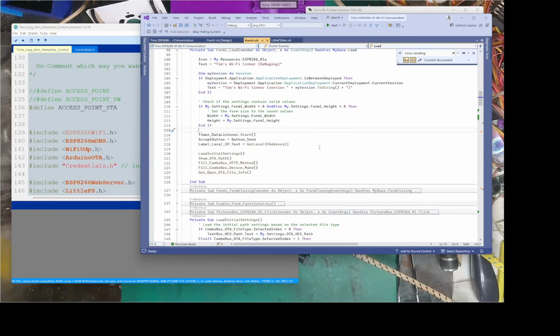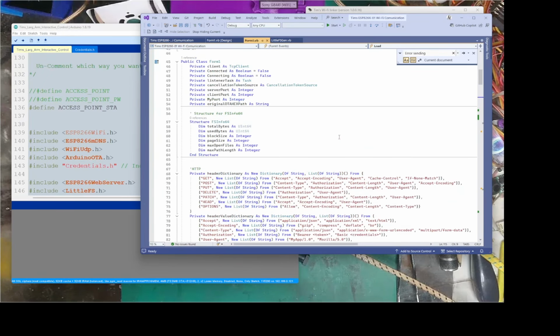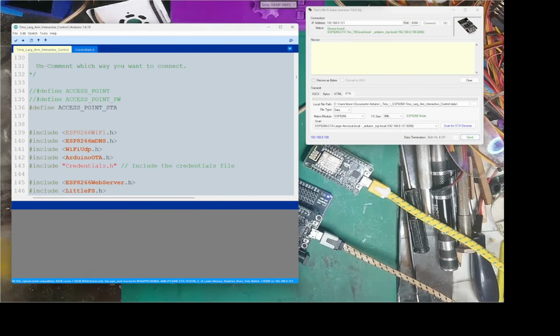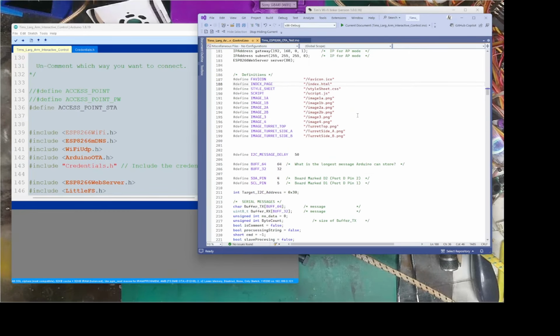If we, because we're using, no, this is the wrong one. Let me just minimise that one. That's my Arduino one. Okay, right, yes.